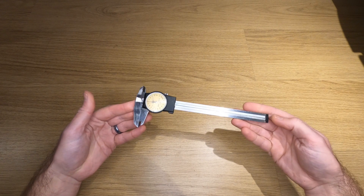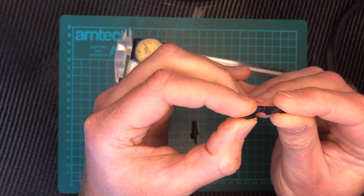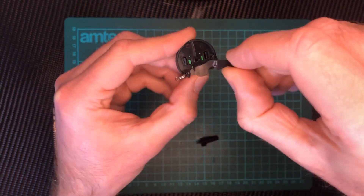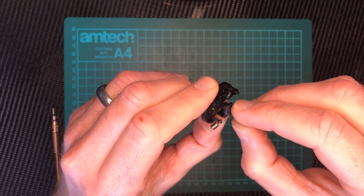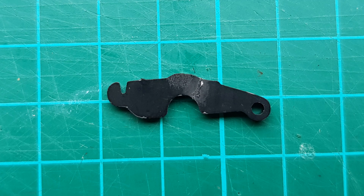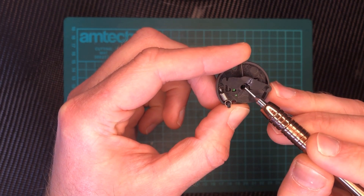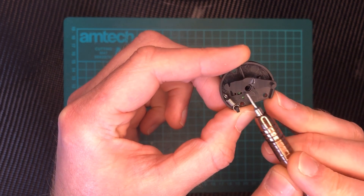A flat part like this is very simple to design in Fusion 360 and all we need is a set of vernier callipers to measure the important dimensions. The part we need to copy is already broken in two so to make it easier I'm just going to superglue it back together quickly so we can take some measurements. Once the glue's set we can quickly reassemble everything to see how the part's supposed to work. This gives us a good idea of which dimensions are critical. The main dimensions we need to worry about are the pivot point, the centre shaft, the spring hook, and the flat edge that the cam runs on.